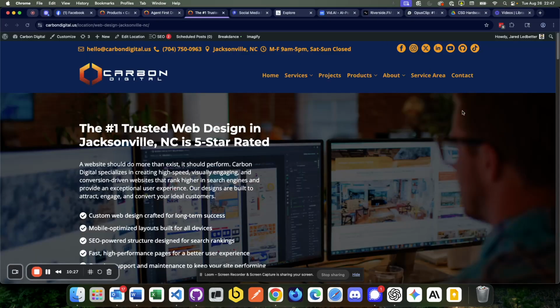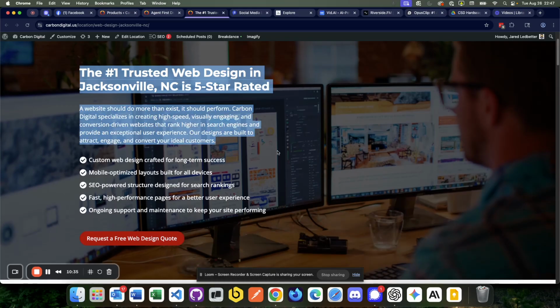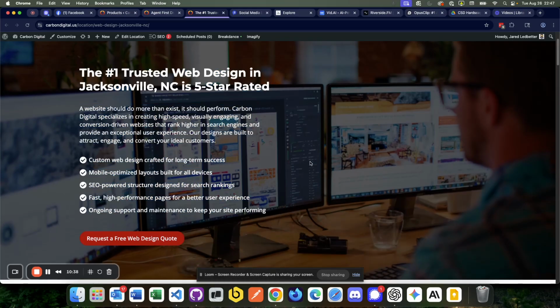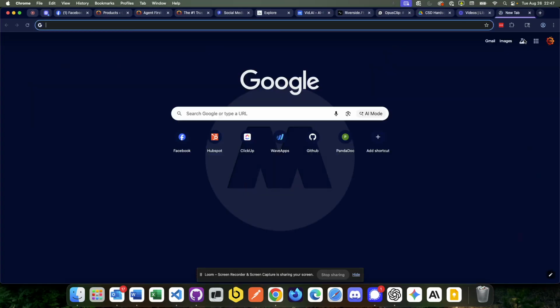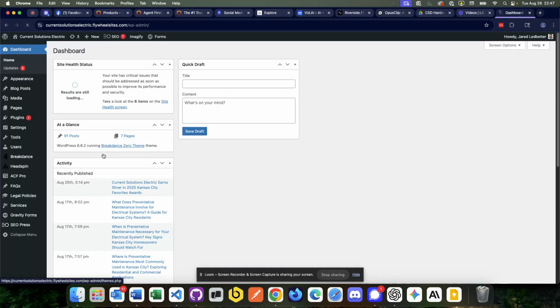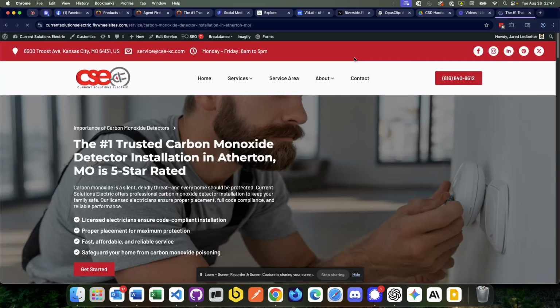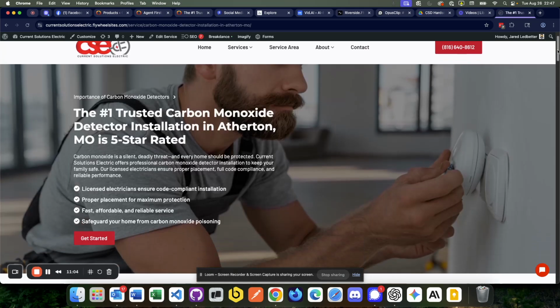I go and I build out my first service location page, right? And then I'll take all the content and I will format it in a markdown document. Okay. So we actually have our template for this one right now. Services. Let's do, I don't even know what they are. Right. So you build the first one.